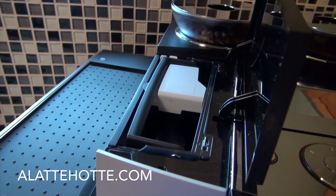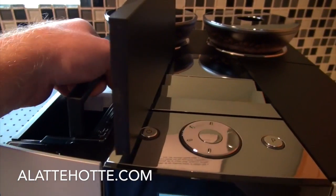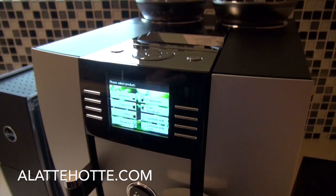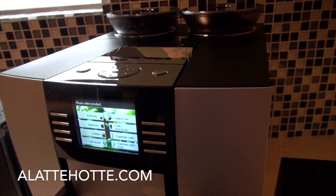On the left-hand side, we have the large almost 90-ounce water reservoir — that's a lot of coffee you can make with this water tank. It lifts out and you can fill it at the side of the machine or take it out. In the starter kit for the Giga, we have an extension for the water filter that clips on and allows it to go all the way to the top and lock in so there's no movement. It actually comes with two filters in the starter kit.